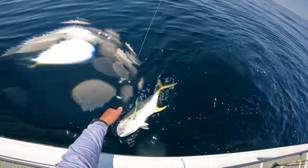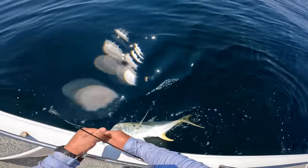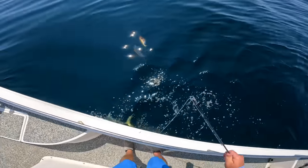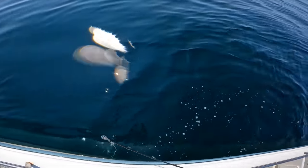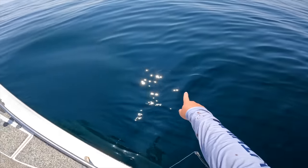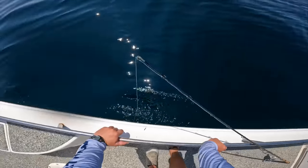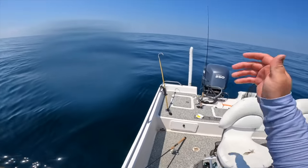He decided to eat my squid. Is that what you decided to do? There you go. And he's gone. I wasn't about to stick my hand in there with that big barracuda. That one there. That one, that one, that one. Eight barracudas down there. So it was just a big old Jack Crevalle.